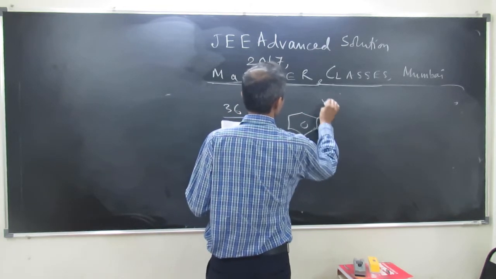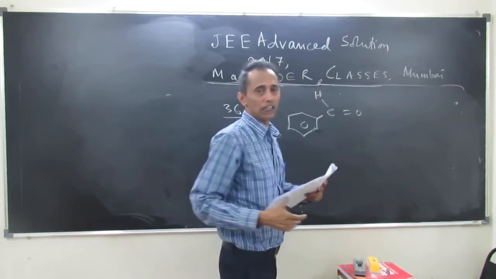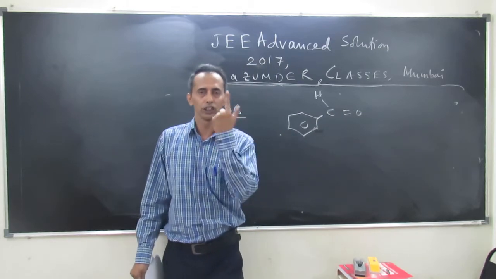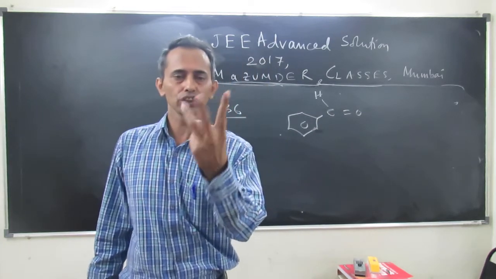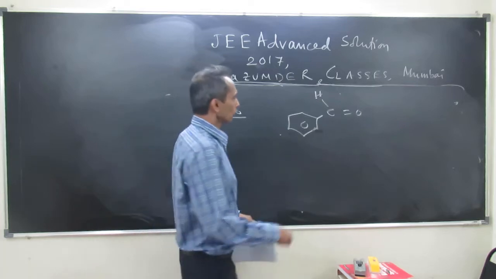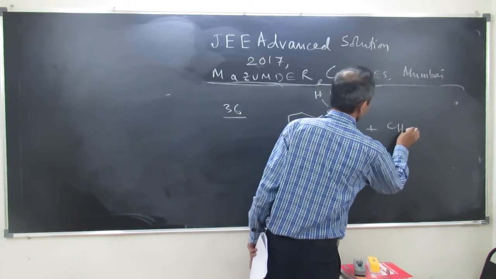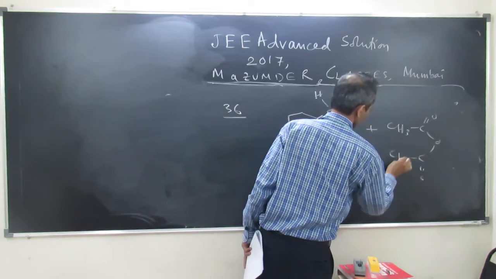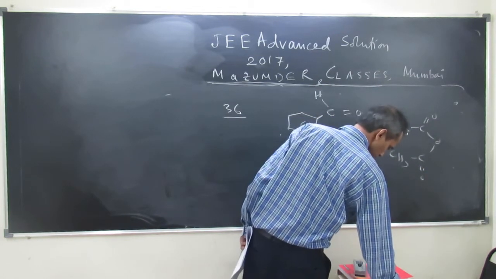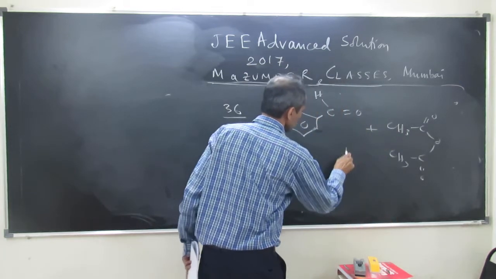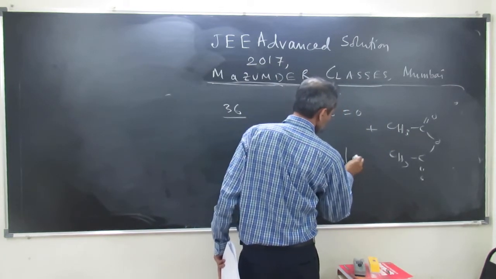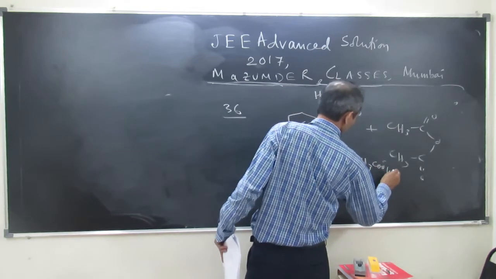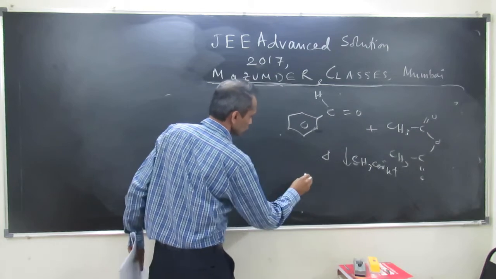So it is a very famous reaction. Everybody knows there are three important reactions among aldehyde and carbonyl compounds. One is aldol condensation, second is the Cannizzaro reaction, third is Perkin's condensation. So obviously, if I talk about acetic anhydride, it immediately comes to my mind, CH3 C double bond O. I will show the mechanism of this reaction. If you give CH3COO minus K plus, and obviously heat should be given, you get cinnamic acid.